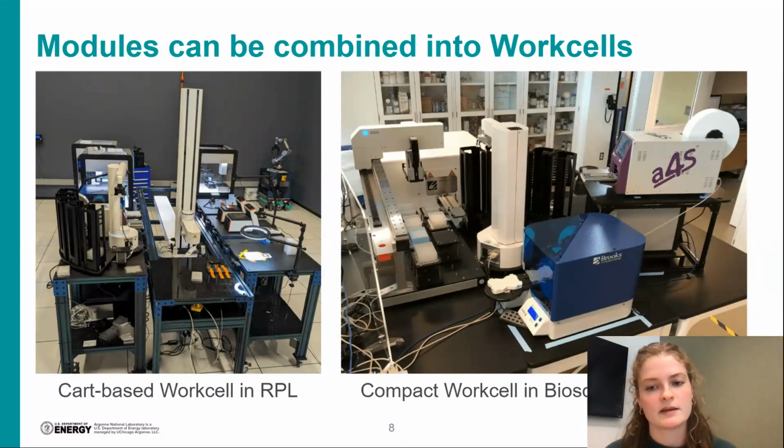To the right, we have an example of a compact work cell in the Biosciences Division, which I also oversee. There, we don't have the luxury of space like we do in the RPL, so everything is put together on a tabletop, but the same software works in both instances. This is great because I know a lot of science needs to happen in a fume hood, and you don't have the luxury of making your modules plug in and out like Lego pieces. But the same software works in both cases.